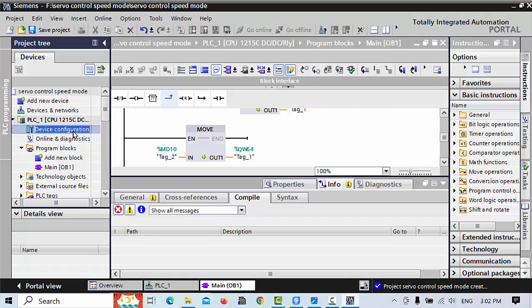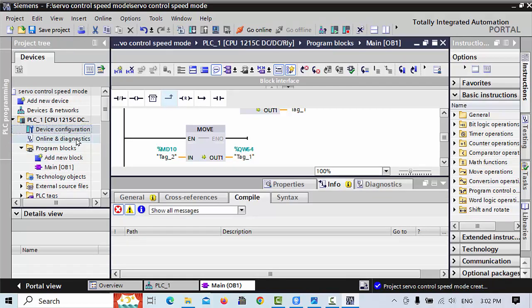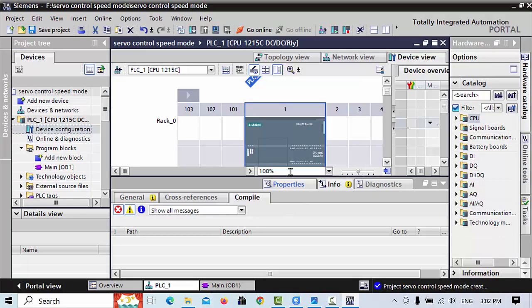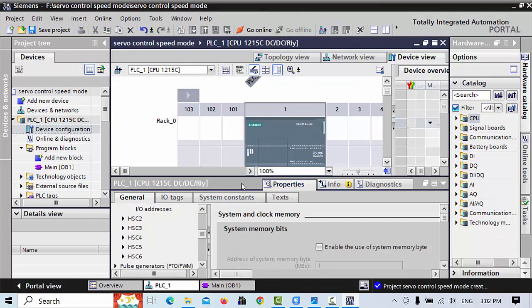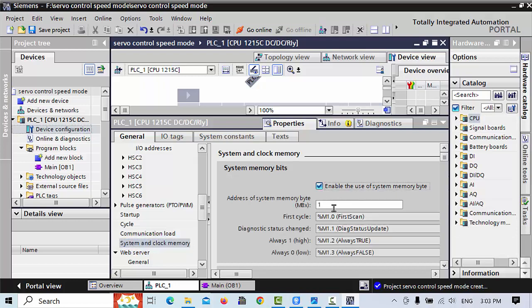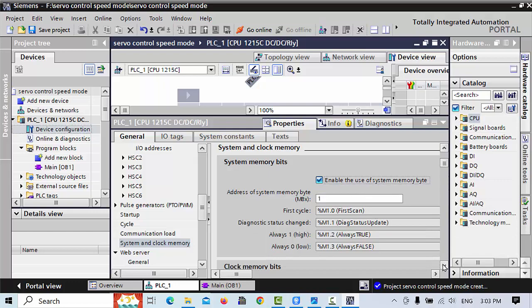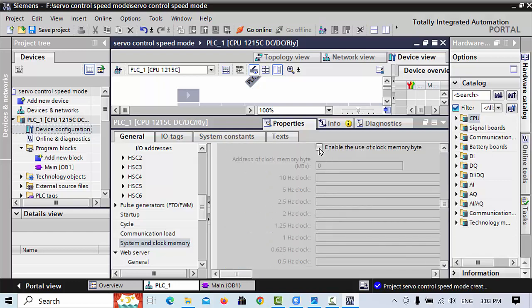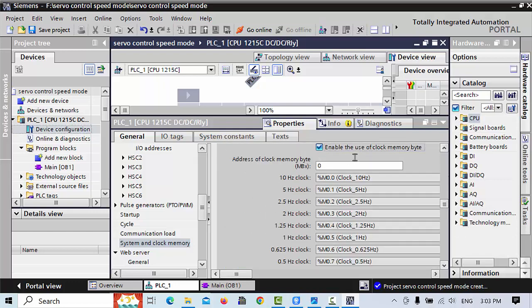Go to the device configuration and go to the properties, and here, system and clock memory. We have to enable that system clock memory here, and that's our M1.0 is the first scan, and also enable this clock pulse.